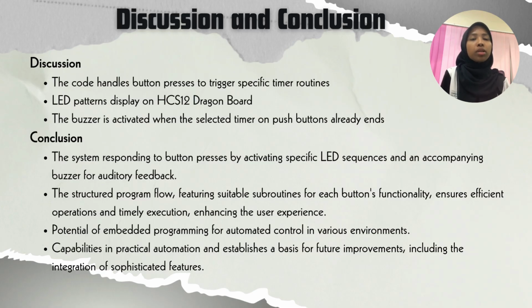Lastly, it also has capabilities in practical automation and establishes a basis for future improvements, including the integration of sophisticated features. The working principle of our time-based light controller is just like real-time clocks or energy management systems, so that it can develop more resilient and sustainable solutions. Thus, we have to avoid energy waste by using our mini project.